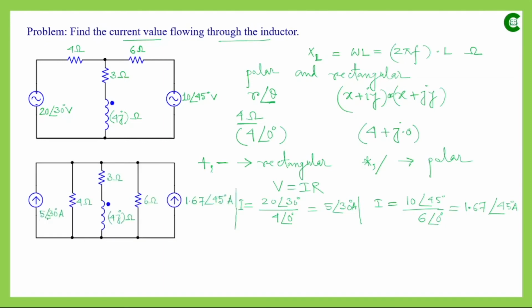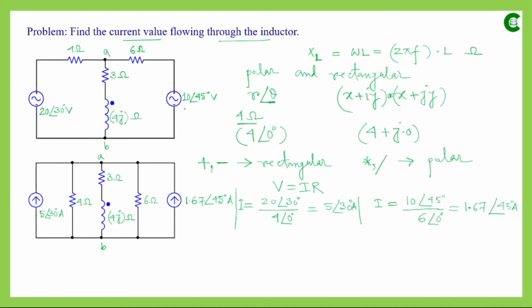So this is the current value of that transformed current source. This is 5 angle 30 degree ampere that we have already calculated. And with that, this resistance will this time be connected in parallel. So this is the 4 ohm, and they are connected between these two terminals A, B. So this is A and this is B. So they are connected between these two terminals only, in parallel.